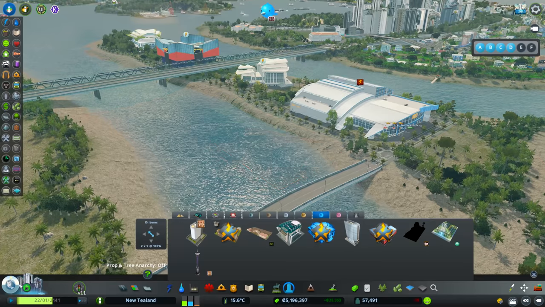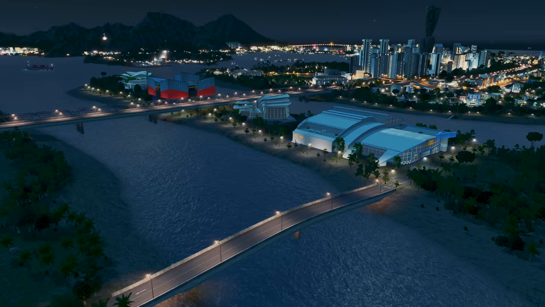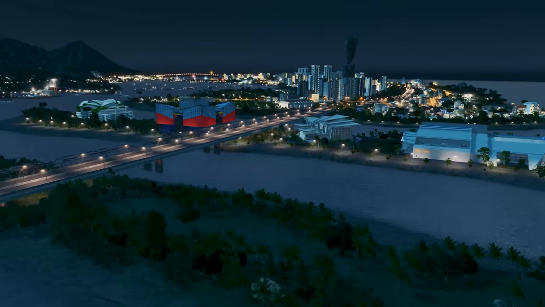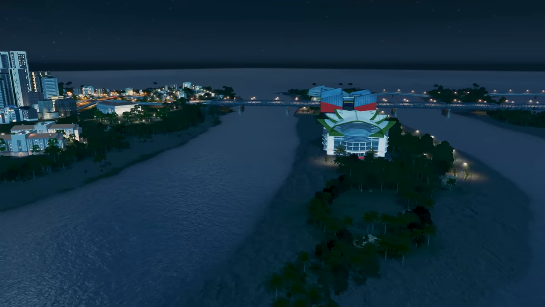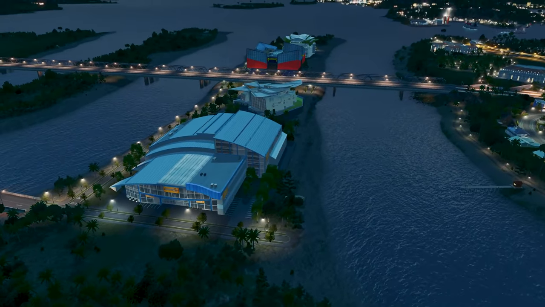Let's check out what it looks like at night. Right click. There we go. Ignore the fact they've got no power and water. Oh, that's brilliant. So now we need to try and set it all up so people can get here quickly and easily and enjoy all of these facilities and get a bit of detailing going as well.